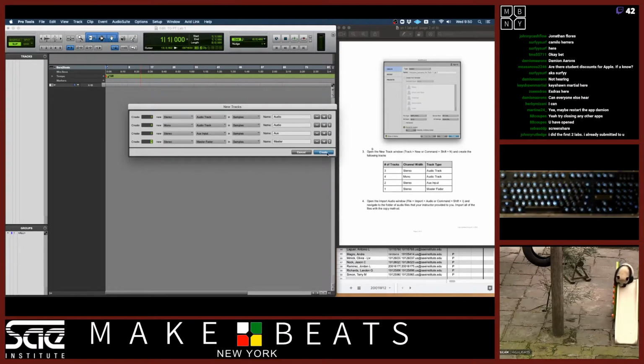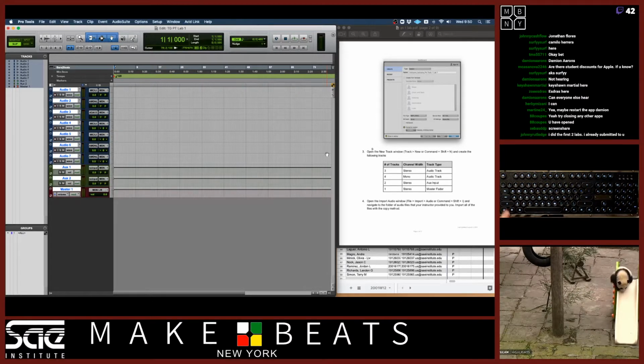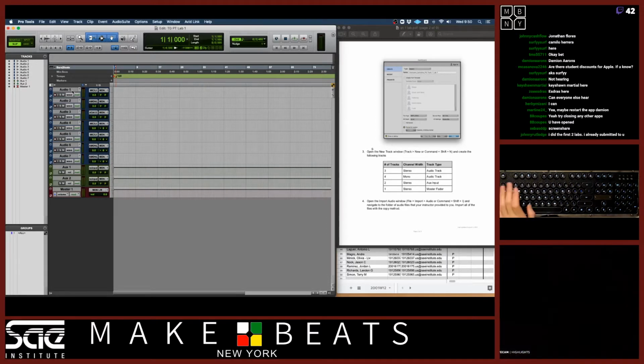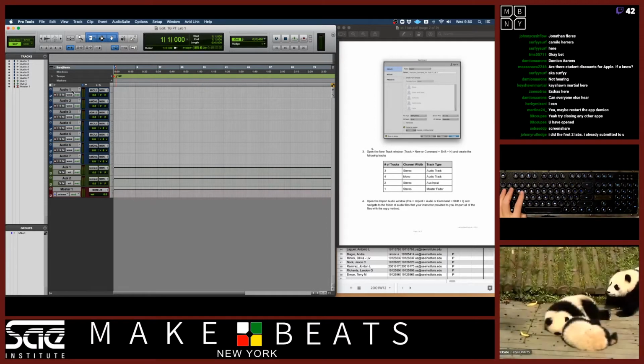And you can see how much quicker it is for me to do it using shortcuts than it is to kind of go through and click on things. So really, you need to learn how to do the shortcuts as soon as possible. Now, it's going to take a while. Remember, I've been using Pro Tools since 1999. I've been using it for a very long time. So it's not something that just comes overnight. It's something that takes a while to be able to do well. But yeah, cool. So once you do this, open the import audio file window and navigate to the folder.